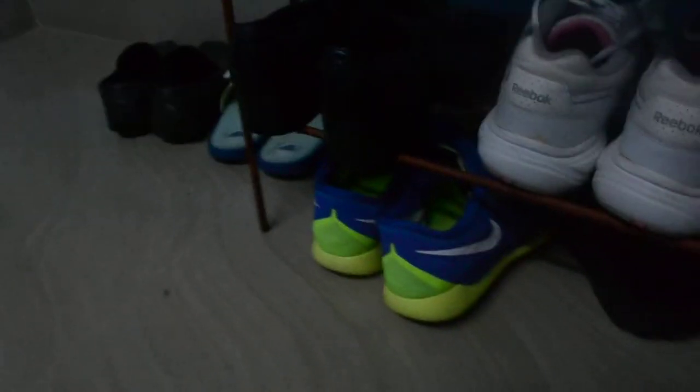We have our Nike Puma — sorry, not Nike — Puma casual shoes, which is very good in fact. Next up we have our Nike Fama 510, I just ran today so it's quite dirty but it's awesome. Then I've got my slippers which are really comfortable and nice, and then I have got my Reebok casual shoes, quite good and fancy enough. Then my Nike Mokujol.